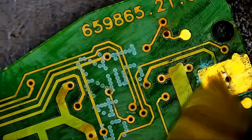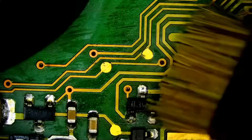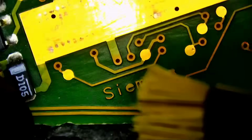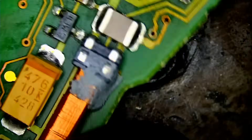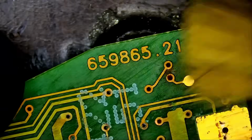Just a quick cleanup. And I'm using 99% isopropyl. Anything above 92% is okay, or above 91% is okay. Do not buy isopropyl that they sell at some stores, 70% or lower. It contains a lot of water. You want over 90%. You see how the brush did an amazing job? It removed all the corrosion from the board. And with the right tools, the job becomes easier.